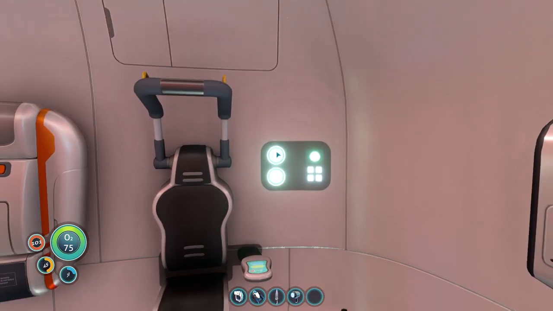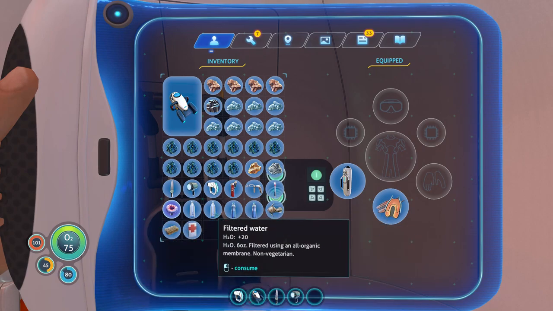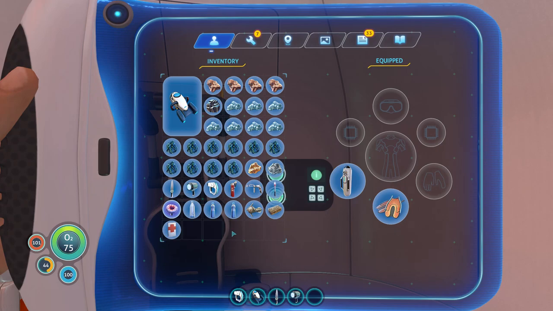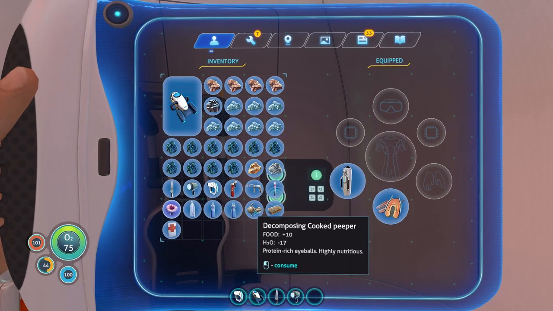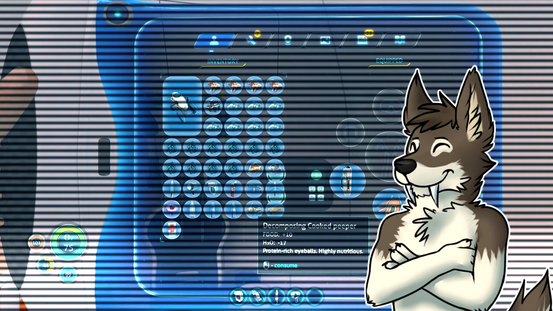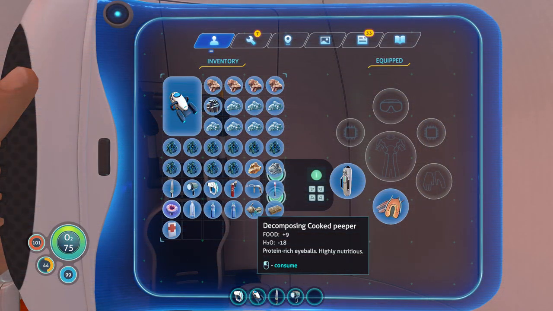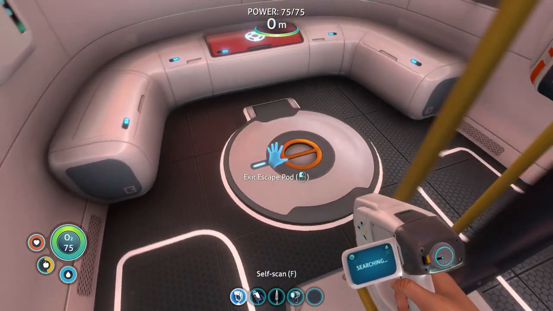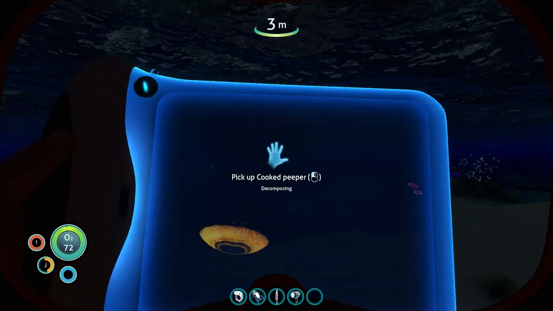Seek fluid intake. Yeah, thank you very much. I will consume. Vital signs stabilizing. Some. A lot. Oh my god. Drinking way too much water. I need food. Do I still have the... I have the nutrient block and a decomposing cooked peeper. It gives me food. Yeah, you're better off just throwing that back into the water. There's more than one peeper in the ocean, even though it means that this poor peeper died in vain. I think I might be better just throwing that out. Return it to the nature where it once came from. There you go, my friend.